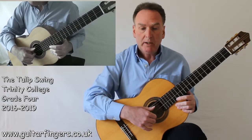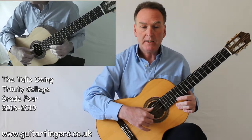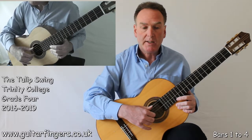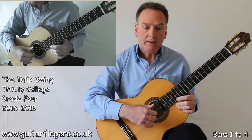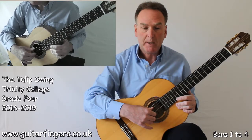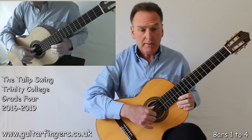Maybe worth us just having a look at the first bar, just to get us an idea of how to look at a song like this if you're interested in just seeing how the bass line goes to start with, because the melody line you'll probably be able to play fairly comfortably. But let's have a look at that bass line.